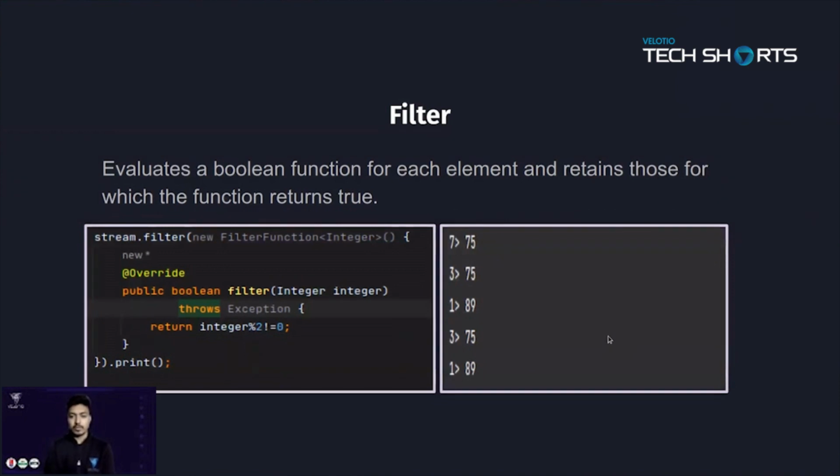So let's move on to the filter operator. We'll take one input from the stream, perform some condition check, and then return the event for which the condition turns out to be true. For example, let's say as an input, we are giving the numbers from 71 to 100. It will perform a condition check whether that number is an odd number or an even number. If it's an odd number, just emit that particular event in the output stream, else just skip it. So as you can see, all the even numbers can be seen in the output stream.